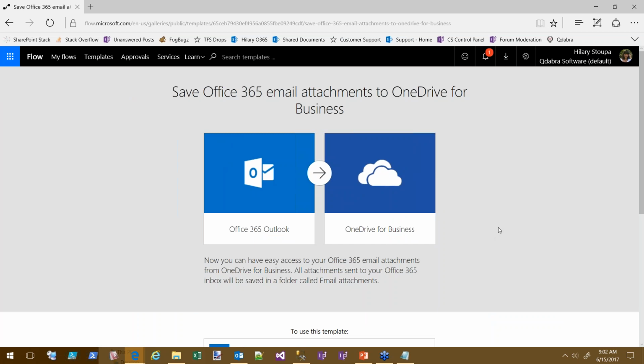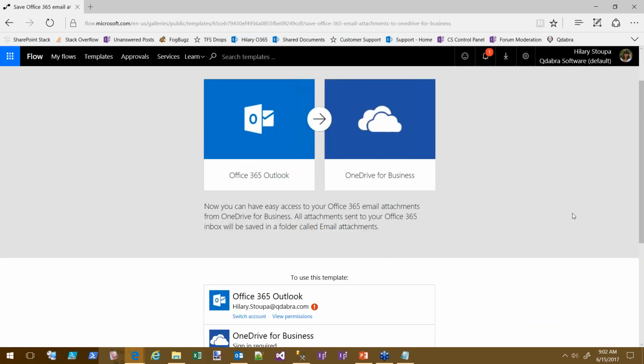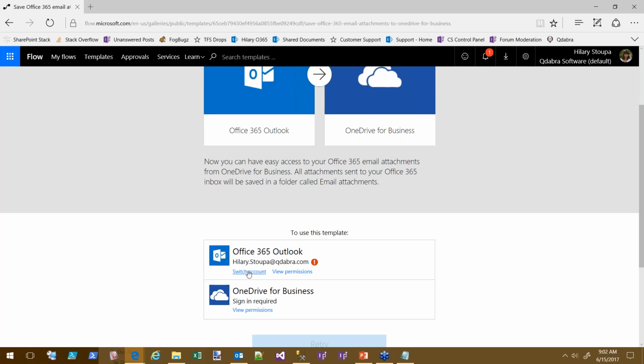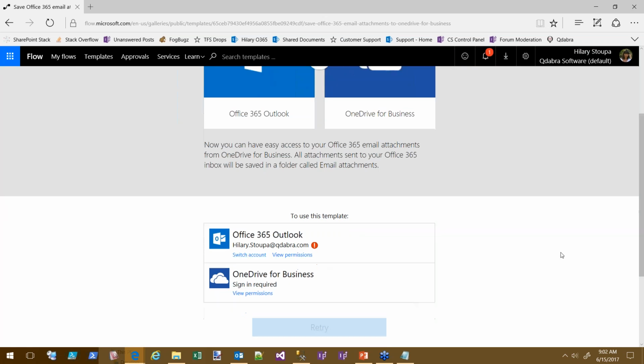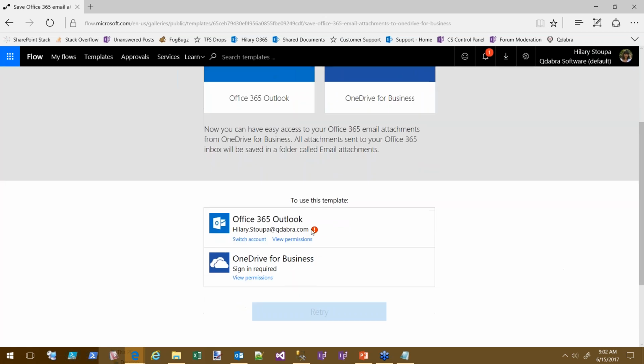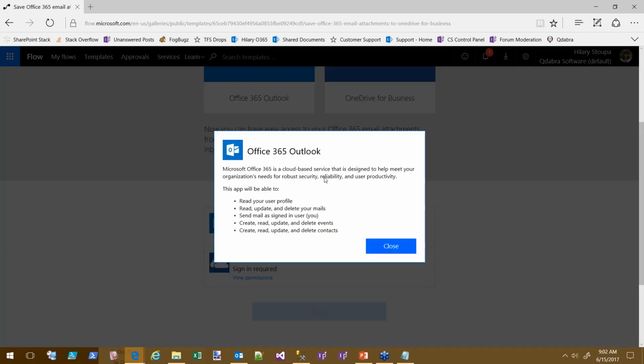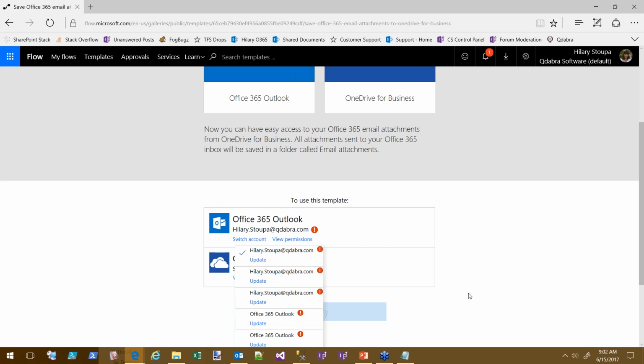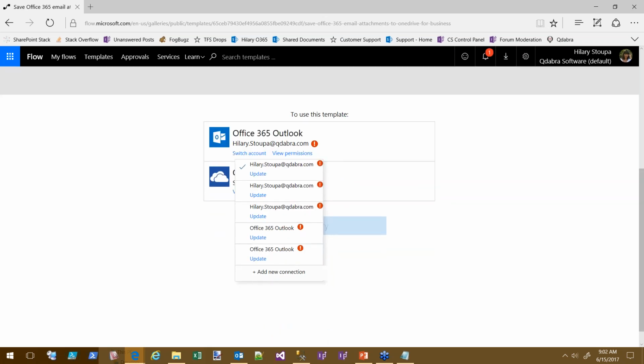Are you guys using Office 365 email? Office 365 Outlook? Yes. Okay. I've got an account issue there, but let's see. View permissions, close, switch account, add new connection.